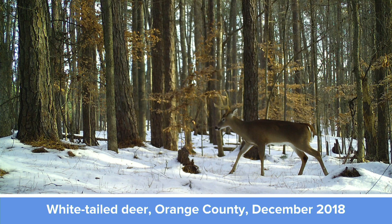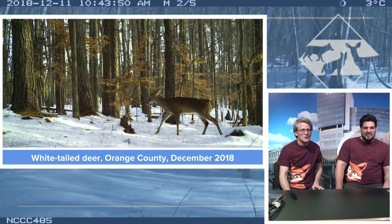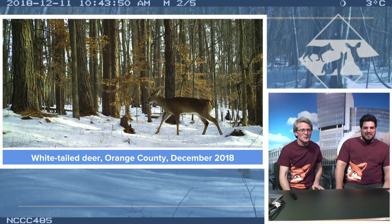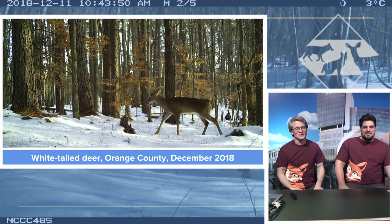Next picture from Orange County - this is just a big buck on the camera trap, one of the few days we did have snow cover, back in December. In North Carolina snow isn't that big of a deal for deer. But in some northern states where you get a lot of snow in wintertime, deer form these 'deer yards' where they stomp down the snow to have an area where it's not super deep. They all hang out there so they can move around and run from predators. We don't have that in North Carolina - the snow's not quite that deep.